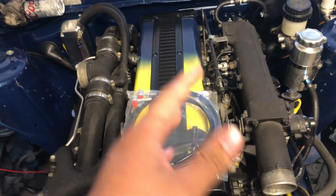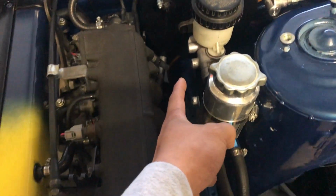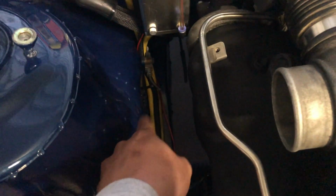So I'm not too sure if this is how you're supposed to do it, but it does in fact work like this. This is how we've done it on all our other friends' cars. We go straight from the master cylinder. One goes straight to this hole for the front driver's side. Then the other 2 go down, run along the subframe. One goes into this wheel. One goes into that T-block, or that block there, for the rear brakes.